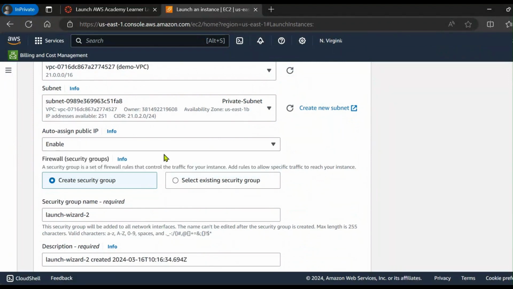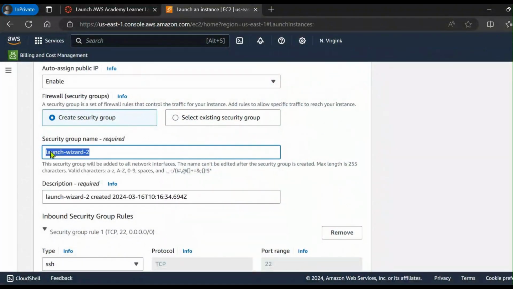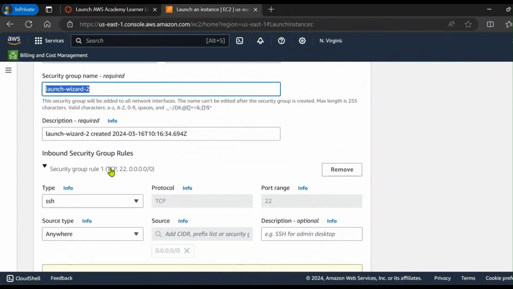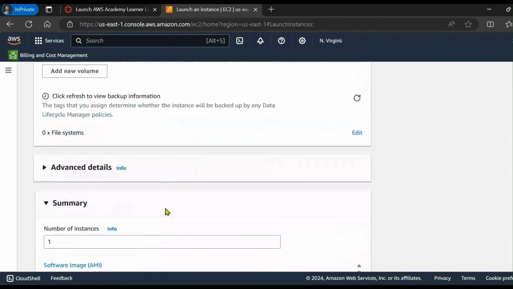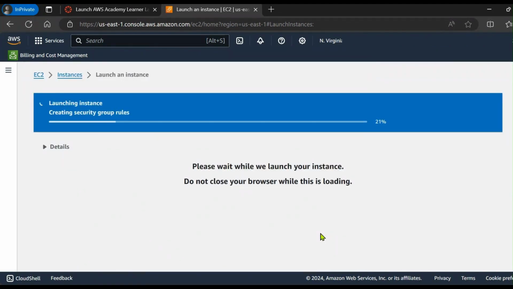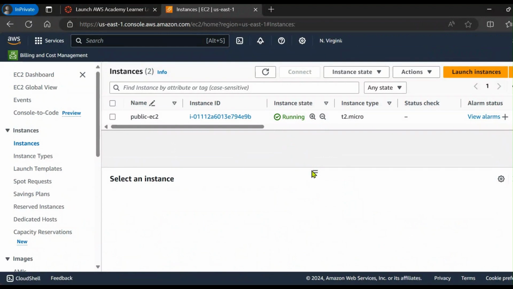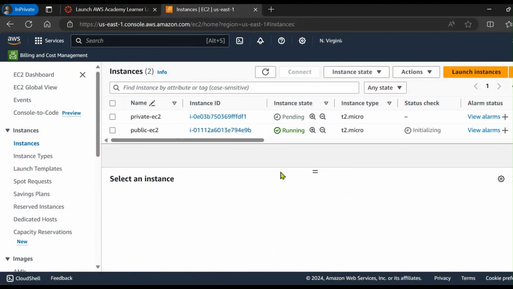Auto assign public IP should be enabled. Security group will be created with name launch wizard 2, and we are allowing only SSH traffic, and next step is launch your instance. So we have the complete setup done with two EC2 instances under private and public subnets.